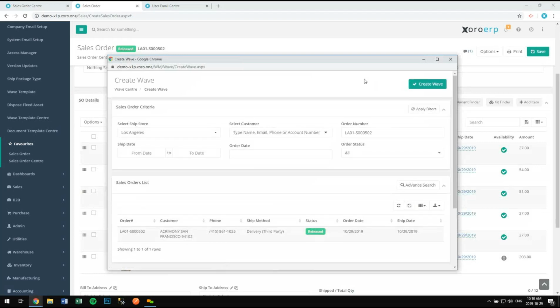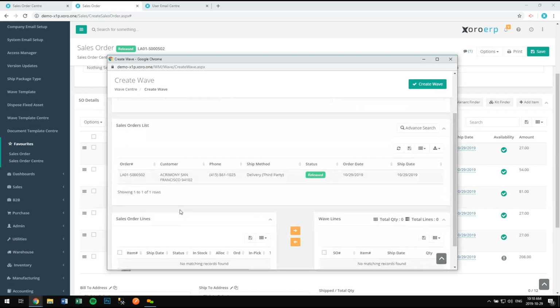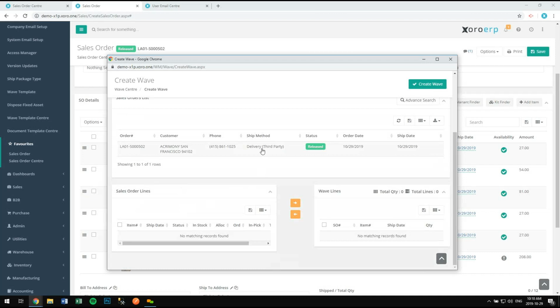So what a wave is, basically, it means that you're allocating the order. So waving and allocating are synonymous terms. When you allocate an order, basically what it means is you've created a wave on it. And so when you've allocated it, you've actually reserved that inventory for this order and made sure that nobody else can get a hand on that inventory. That way, by the time you actually ship it out, that inventory that you had reserved stays the same. It doesn't get stolen by another order or anything like that.